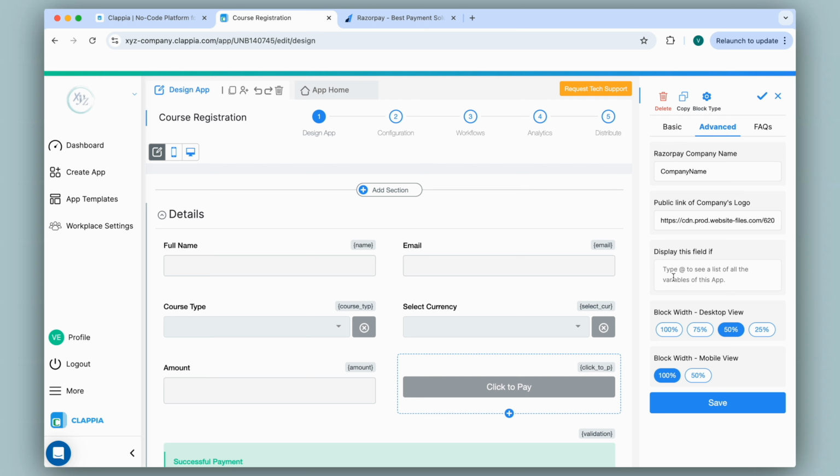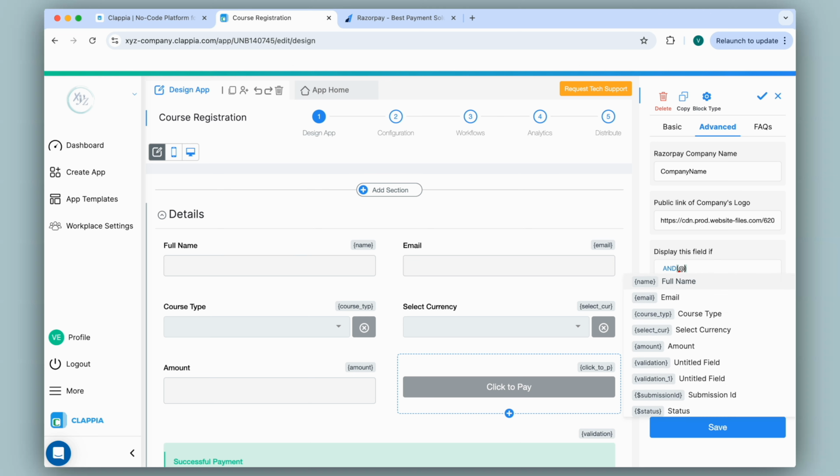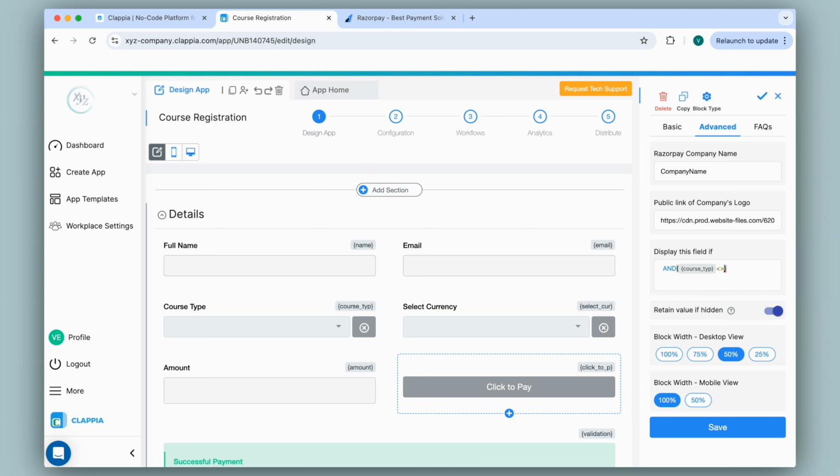You can give logic and conditions similar to spreadsheet. So if you worked with spreadsheets earlier, we have logic and conditions such as if, and, or, etc. We share a similar library, so you can make use of that over here with the use of field variables, which you can see at the top of every field in brackets. So now if I want this field to appear if currency and course type is selected, I'll use the AND function and in brackets, pull up the variable name, @course type. It should have some value, so not equals to null, comma, select currency, not equals to null. So basically, this formula means that both course type and the currency should have some value in it for this field to appear. I'll save it.